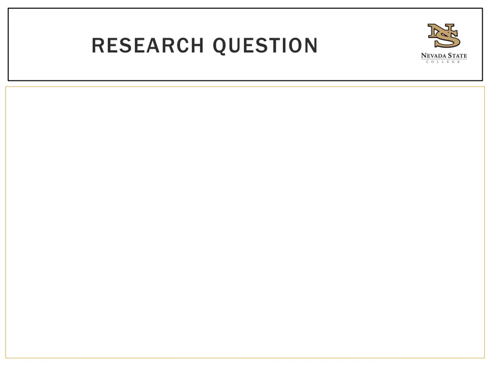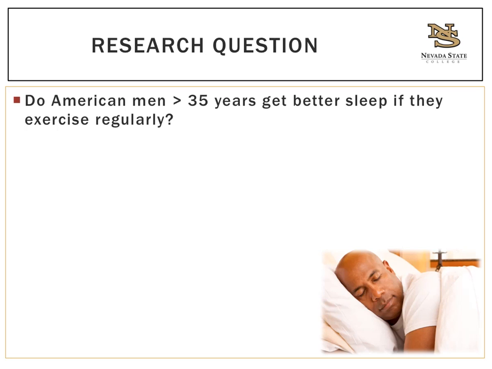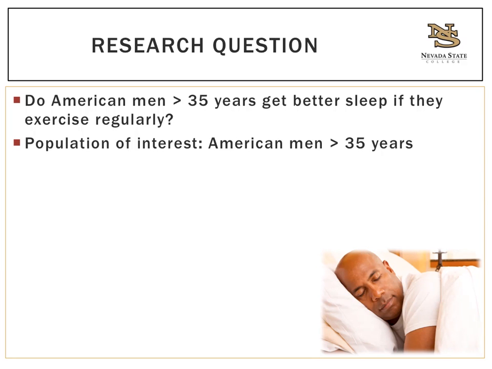Okay, so for the purpose of showing you why a z-score might run into some problems during a hypothesis test, I've put together an example of something that a behavioral scientist might be interested in. So let's say that you are interested in whether American men over the age of 35 get better sleep if they exercise regularly. So if you remember back to our hypothesis testing lecture, this means that exercise is a treatment, and you as a behavioral scientist are interested in whether this treatment affects the sleep quality for men over the age of 35.